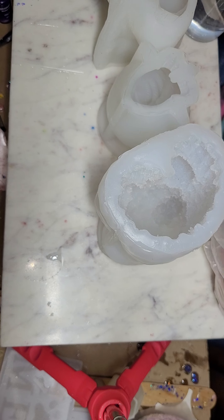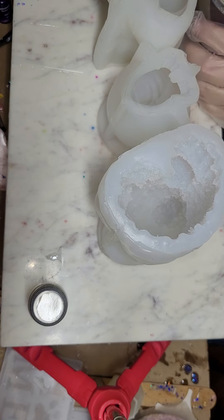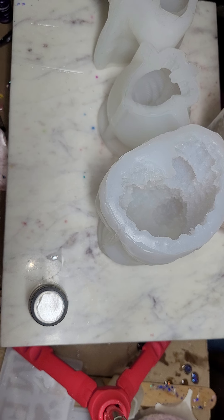I know I could fill it up with water and put it in the freezer and find out, but I think this is more fun. So I'm going to put in gold pearl mica because it's kind of neutral but pretty. I made two cups up because I think this first one is going to take a whole cup if not more of resin, because he is a big boy. And this gold pearl — wow, looks beautiful already.